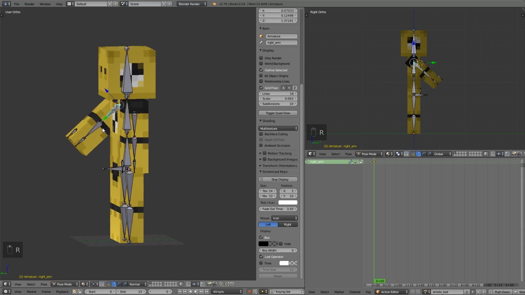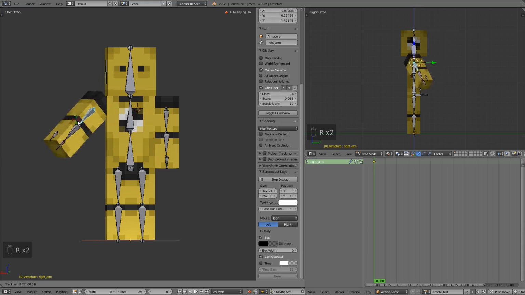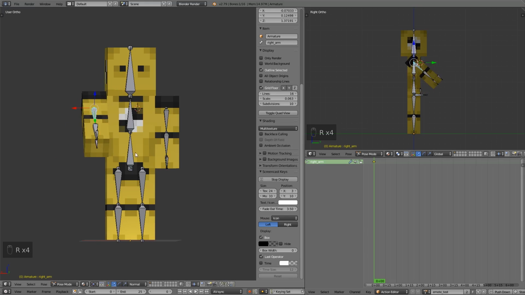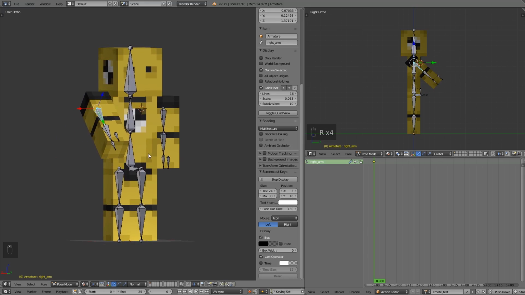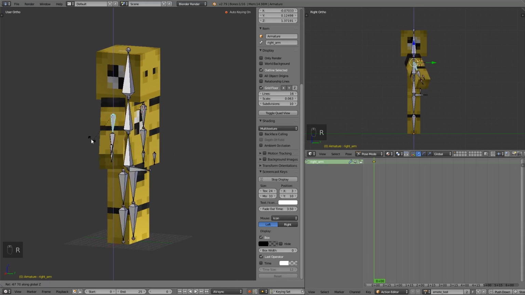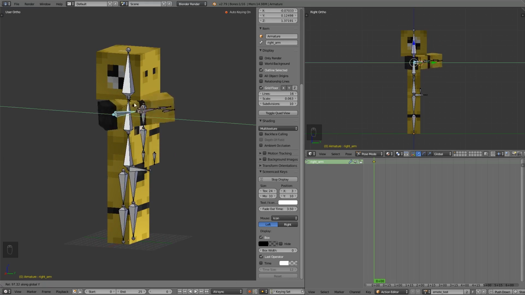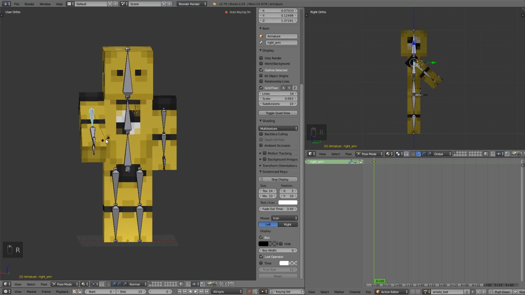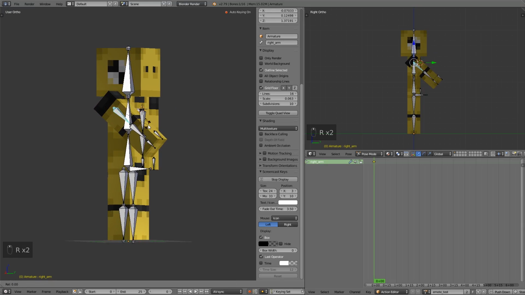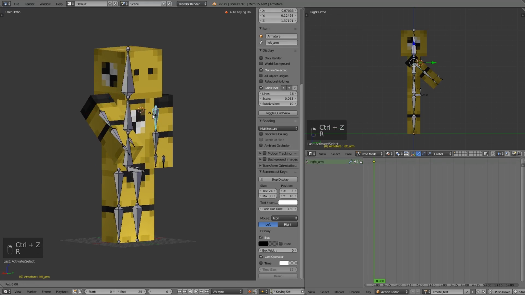If you press R twice, there is another rotation mode that rotates bones using orbital-like controls instead of around the pivot point. You can always limit rotation axis by pressing X, Y, or Z axis. So let's say I want to rotate the arm just on the X axis. I press R then X, and rotate it, and it locks the rotation only on X axis. You can also input exact value you want to rotate, so let's rotate the other arm by exactly 45 degrees by inputting 45 after entering rotation.